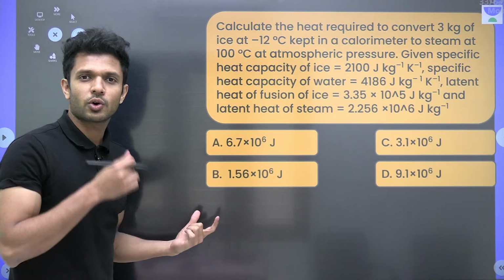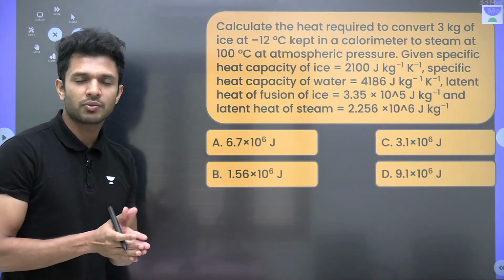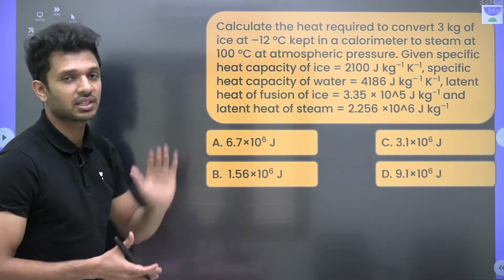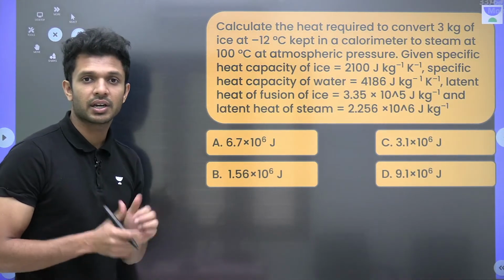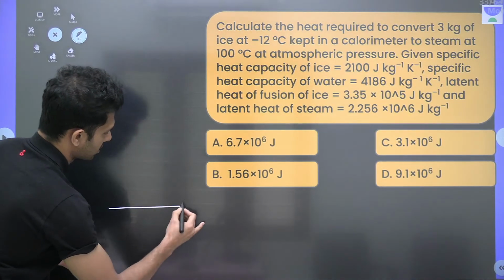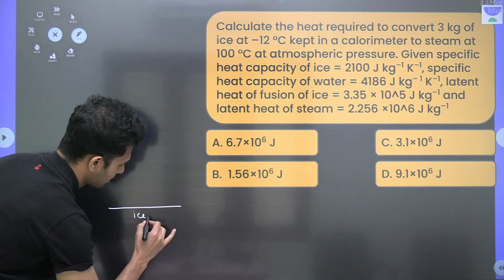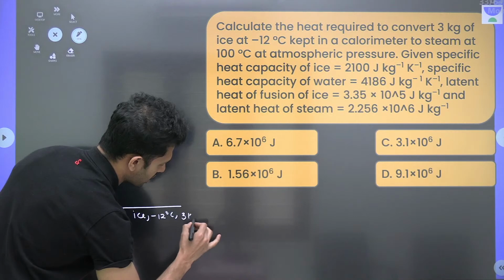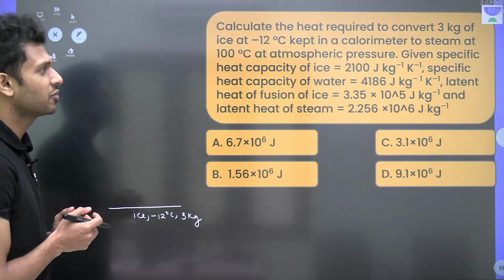This can only be achieved by drawing a diagram, else it is going to be complete confusion. So I'm going to make a perfect diagram of the question that is given here, so you can have a better understanding. Okay, fine. Let's start doing it. Here it goes. As you can see here, we have ice at minus 12 degrees Celsius, and the mass is equal to 3 kilogram, isn't it? Yes, it's confirmed.